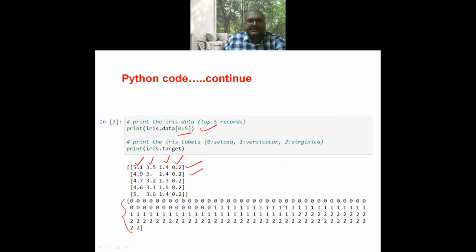If it is setosa, then you can assign 0. For virginica, the target classification value is 1 for versicolor. This can be 2. You can observe the target labels.